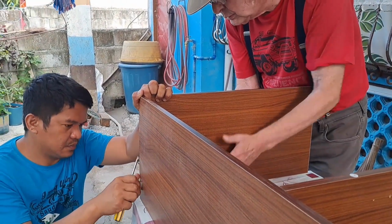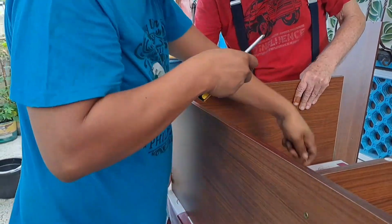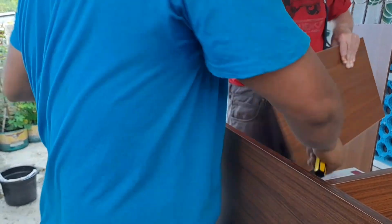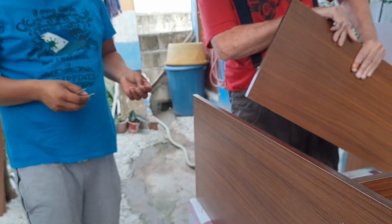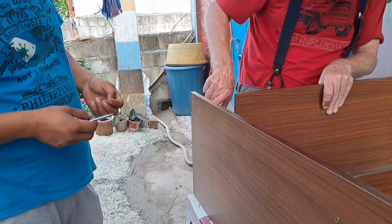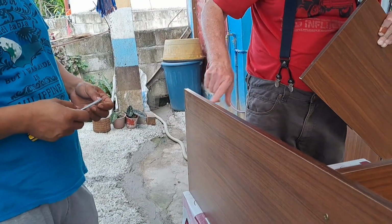He said the screw is loose. It's not tight. Huh? The screw is loose. Yeah. It's a small hole, so right on. This is a big hole. This is a small hole. This hole is the same size as that hole.